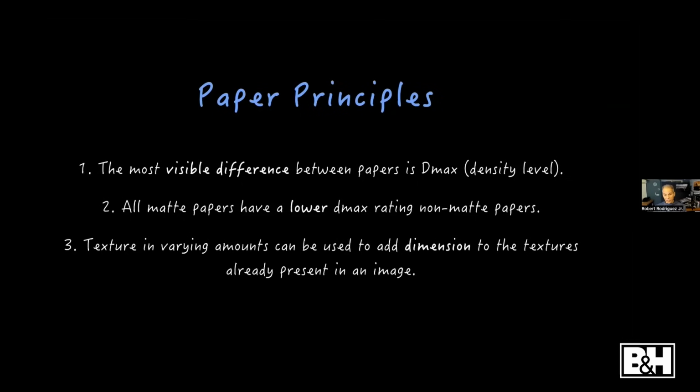You don't want to use texture in a paper for an image where you want to preserve different textures in the image. So if you have an image that has very smooth areas and some textured areas, you want to be careful when you use a textured paper, because it is going to add texture to the part of the image that you want to be smooth. And that might compromise the relative difference between the textural parts of your image. Again, experimentation and practice is the key here.